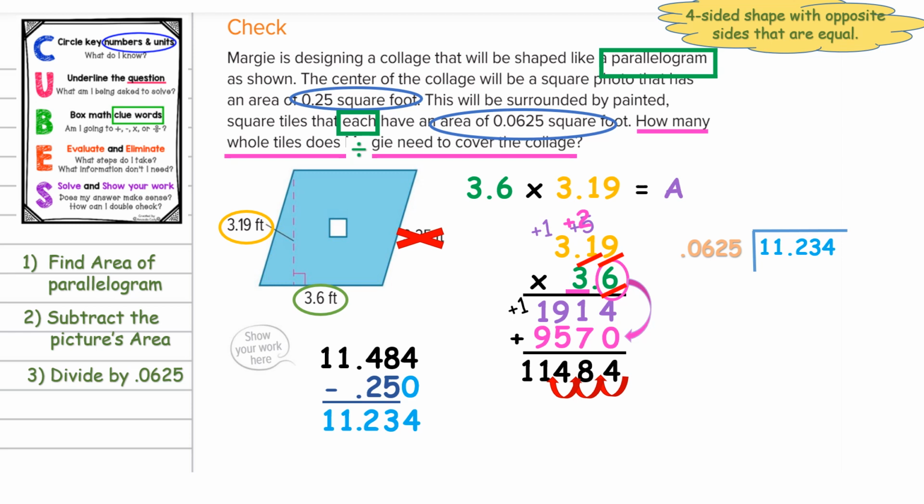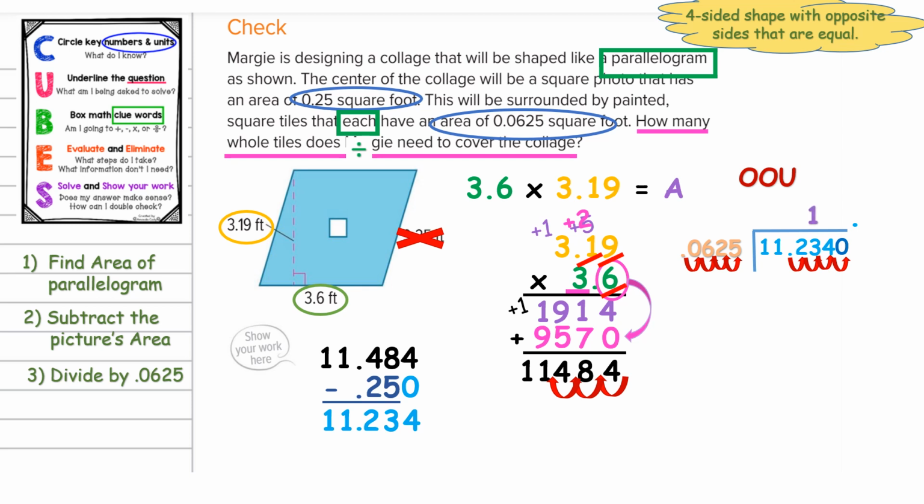Oh, step 3. Now I have to divide. But I can't divide by a decimal. I have to have a whole number on the outside. So that tells me I have to do my over, over, up. I have to go over on the outside to make it a whole number. And however many times I move it on the outside, I have to do the same thing on the inside. So now I do my other over. Notice I've got a space there. I had to move it 4 times. There are only 3 digits. So I just simply fill in with a 0. Then I move it up and I hold that place value. Now I can divide. Whew.